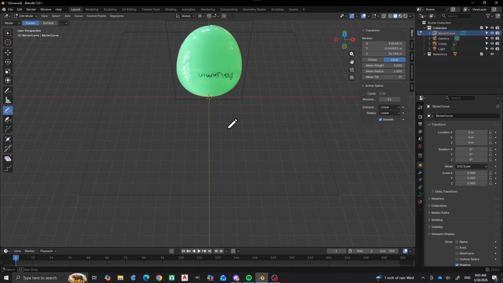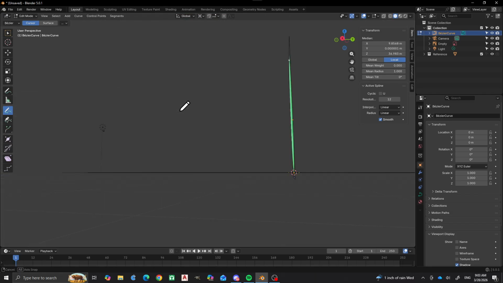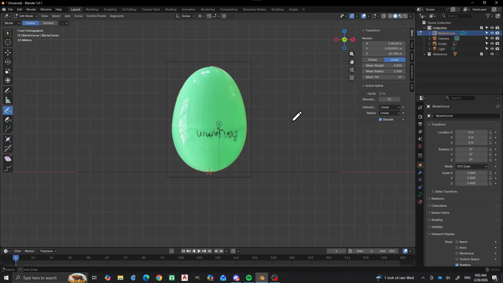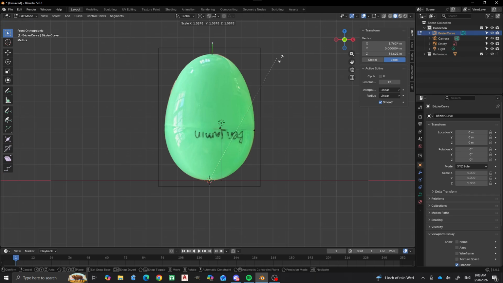All right. So now, what we want to do is make sure that this is actually a curve here, right? So then I'm going to go back to this. Then I can go back to median point.